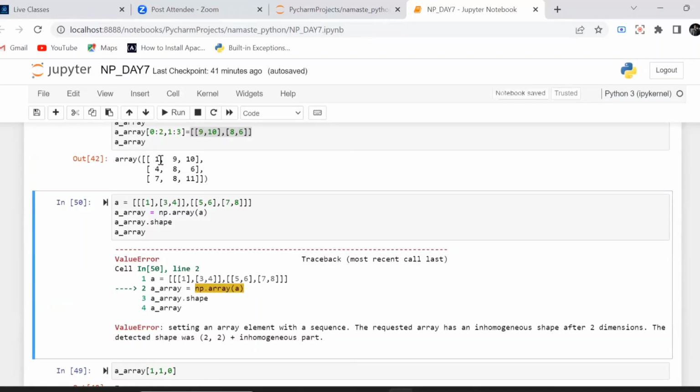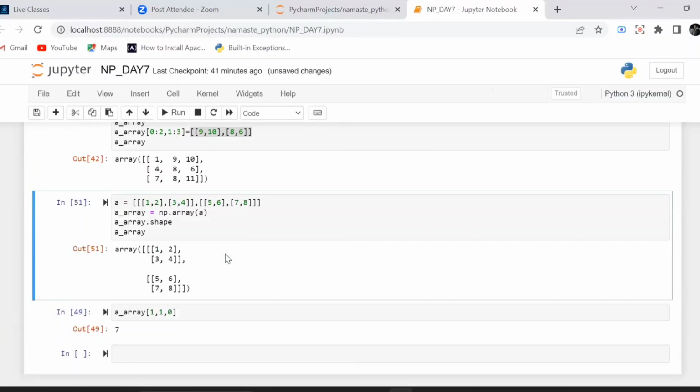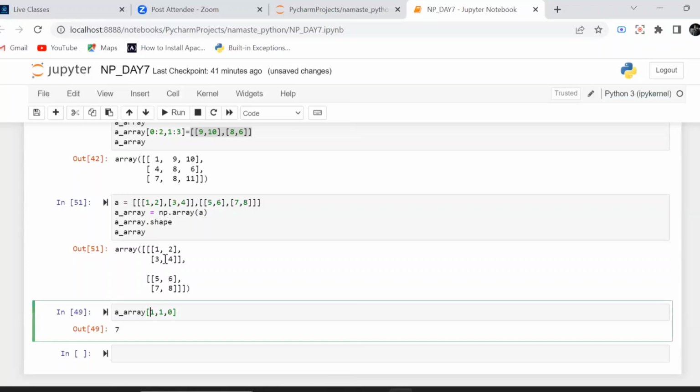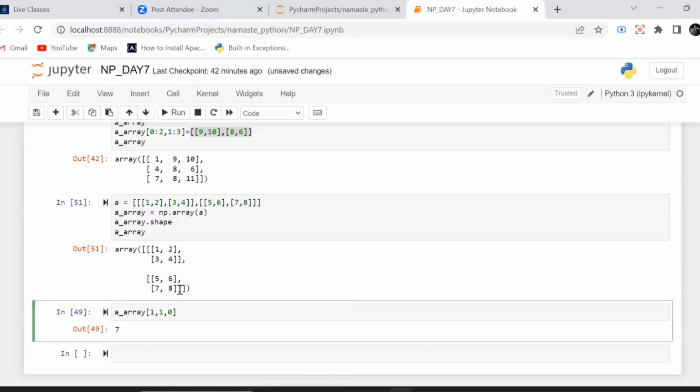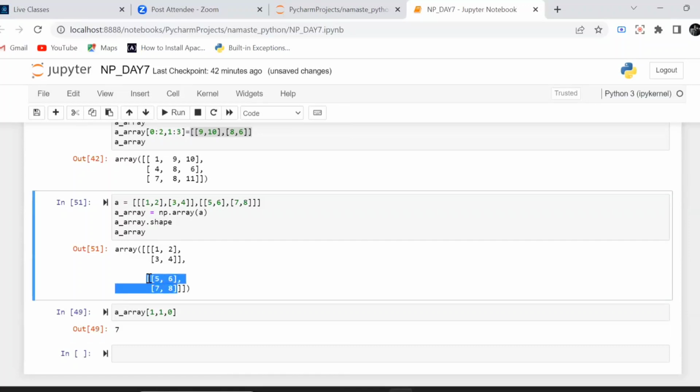Ankit, can you please explain the output of 1, 1, 0? Sure. So this is my array, right? So first one is the element. So this is my first element, 0th index basically. This is first index. So when I say 1, I'm picking up this array.